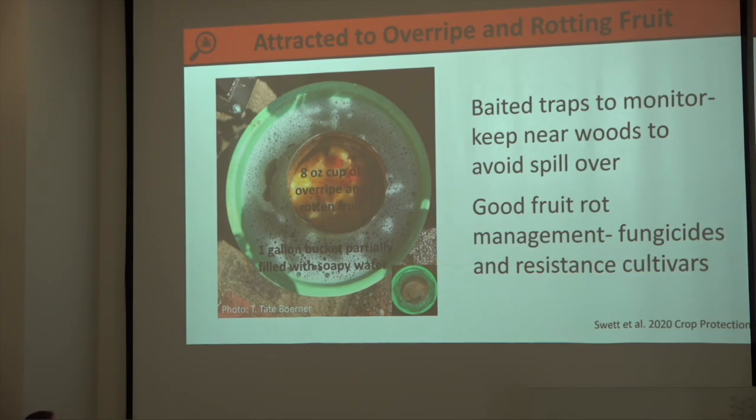And then what you want to do is put about 8 ounces of overripe or rotten fruit. And then I would put a mesh over it. I like paint strainer bags that you can buy at Home Depot, and then a rubber band. So that way you're not letting them get in and reproduce in your overripe fruit that you're using to attract them. And then you float that in a bucket of soapy water. So they're supposed to fall in the soapy water and drown, and then you can check it. If any of you have tried putting soapy water out for bugs in the middle of the summer, they start to rot really fast. So I would check it regularly, or it will get quite exciting.